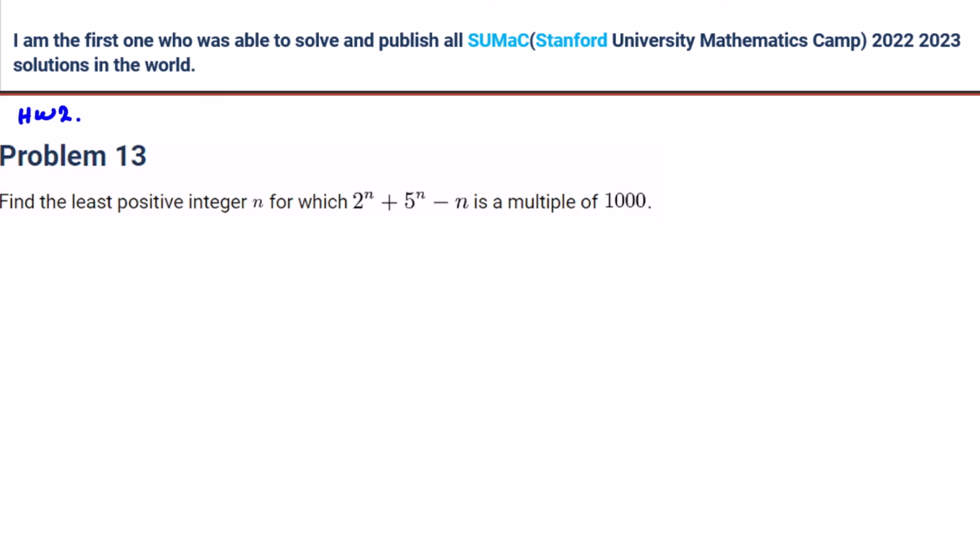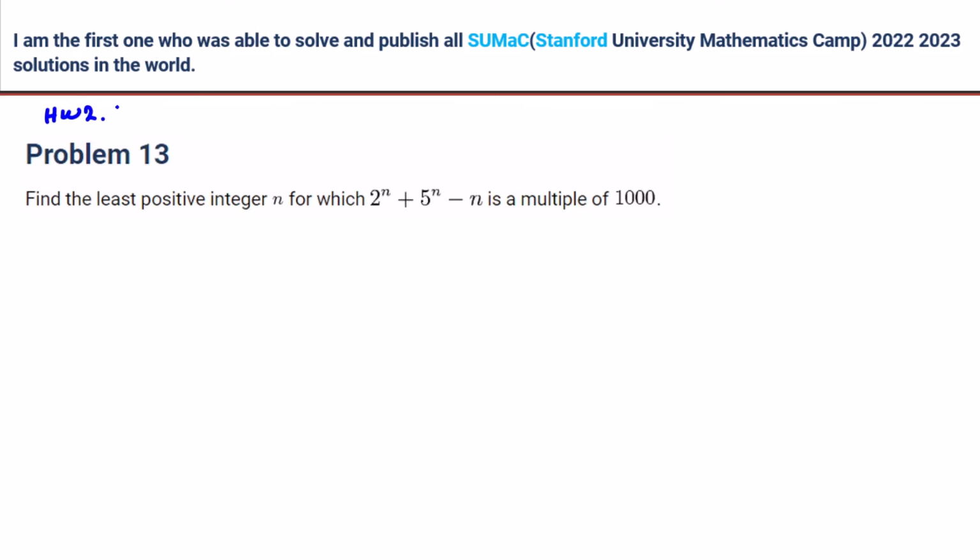8 and 1, 2, 5. Yes. And which of them is easier to start with? 8. Exactly. We know that 2^n + 5^n - n ≡ 0 mod 8, and we want to see what can be concluded. For this part, for mod 8, one hint or want to try on your own?